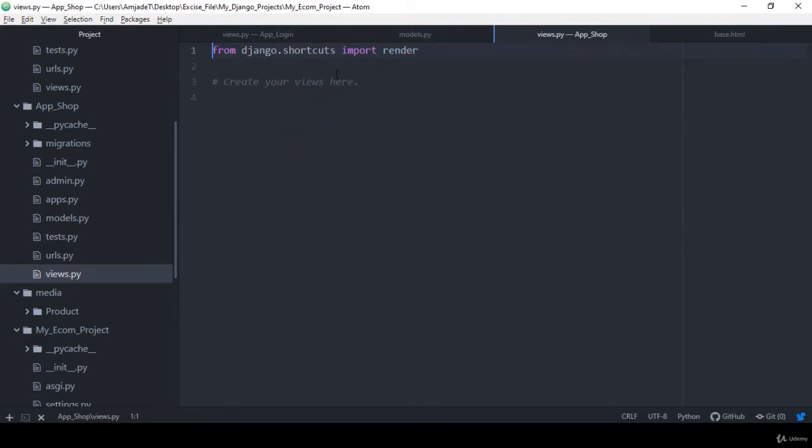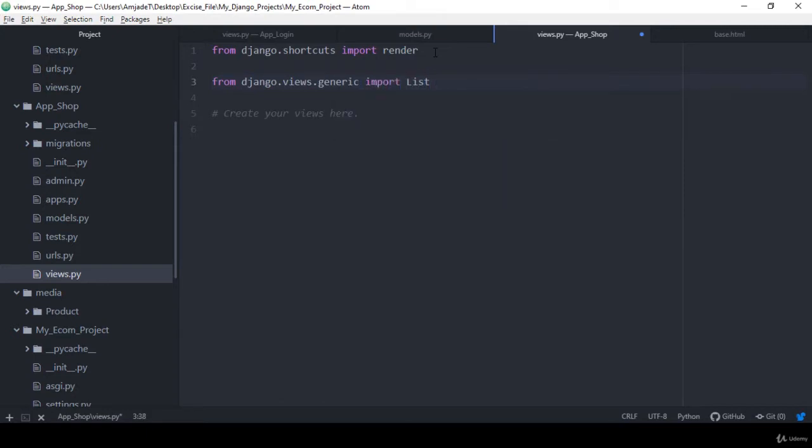So now in our view, first of all, I want to work with our class view function. If you want to use class views, I think you already know about it. First of all, we have to load all the class views. That means I want to show all our list view data and the details view data. So if you want to define it, from Django, from the views, and then the generic, from the generic, we have to import all the view classes.